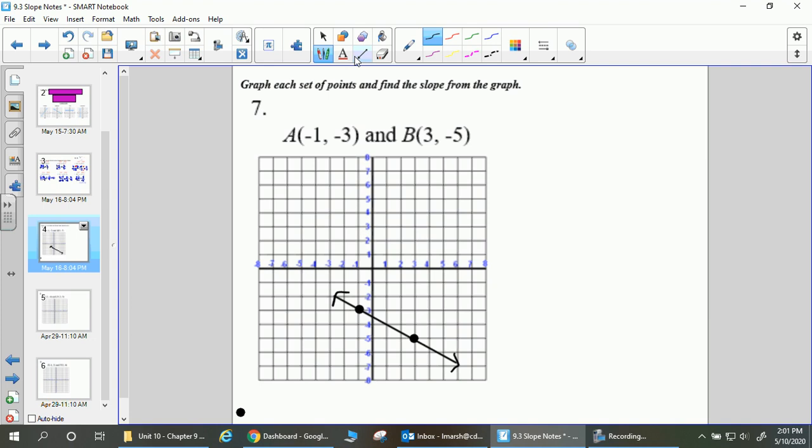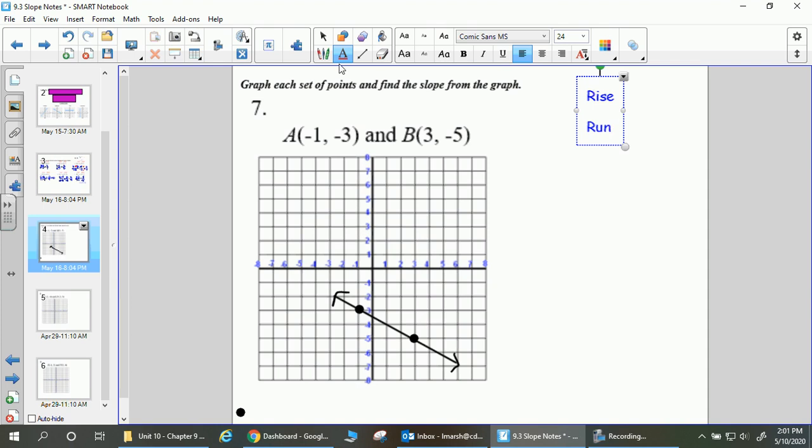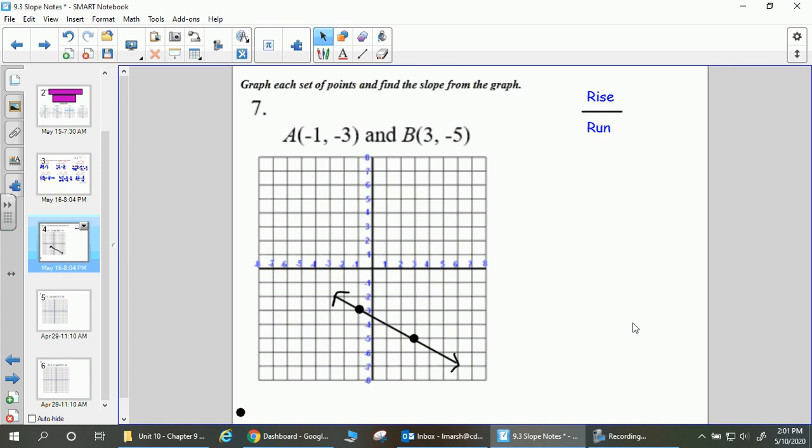So remember the phrase that was also used for slope was rise over run, right? And like a fraction, okay? That's what we want to use. So what we're going to do is start at the point that you hit first when you go left to right. So whether it's up, down, doesn't matter. I'm going to start at the first point when I go across my graph from left to right. And what I'm going to do is first start by counting up or down till I'm at the same spot as the other point. I'm going to count my rise.